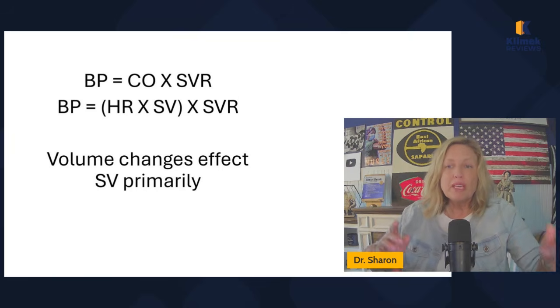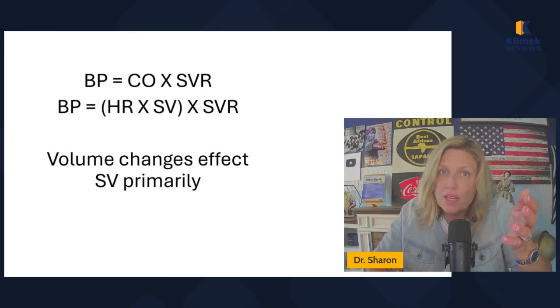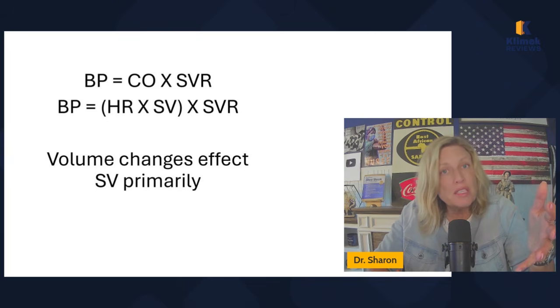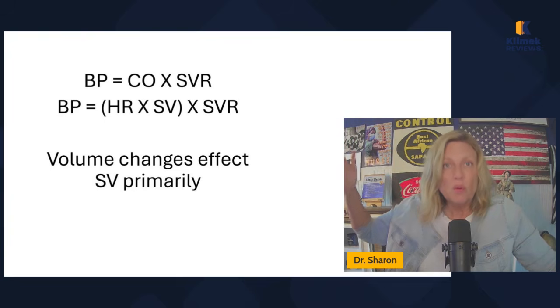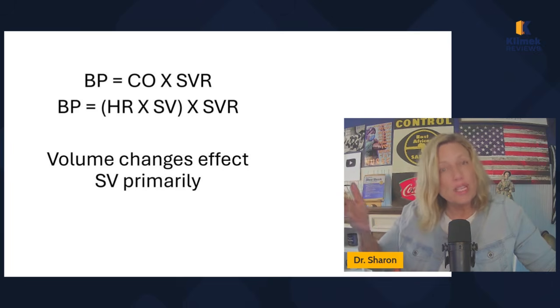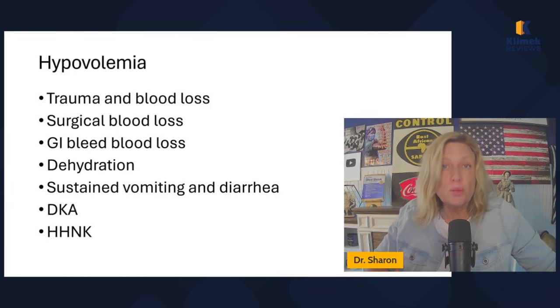Now, hypovolemic, does that mean they're bleeding out? It might, but don't assume it does. Don't assume you have to give blood unless they give you some indication that they need to have a transfusion, okay? If they tell you, and generally we don't transfuse until the hemoglobin is under 8. So if they tell you the hemoglobin is under 8, then our priority is going to give blood. But if they don't tell you what the hemoglobin is, or they tell you the hemoglobin's 10, we're not going to give blood yet. We can give fluids. We can give crystalloids. Crystalloids are crystal clear fluids. And typically the isotonic fluid that we give is normal saline. But don't give blood unless they tell you that the hemoglobin is under 8.